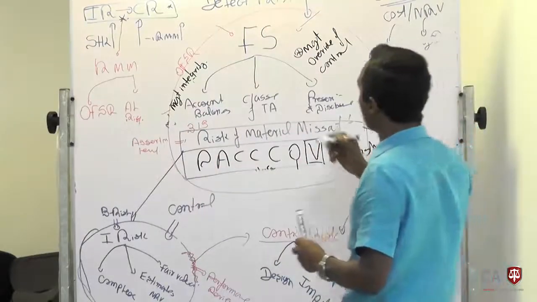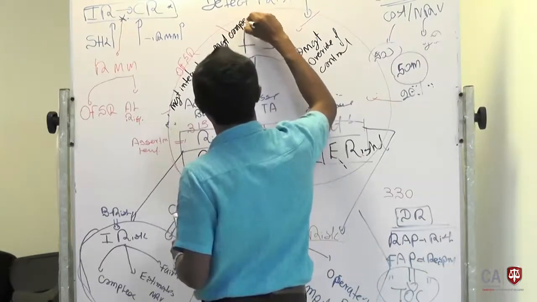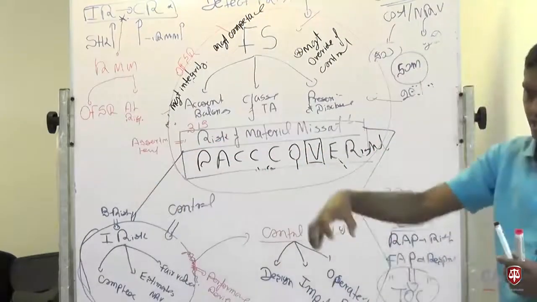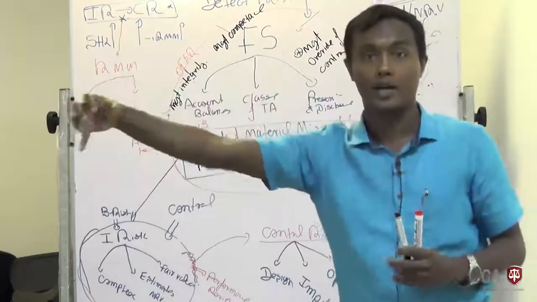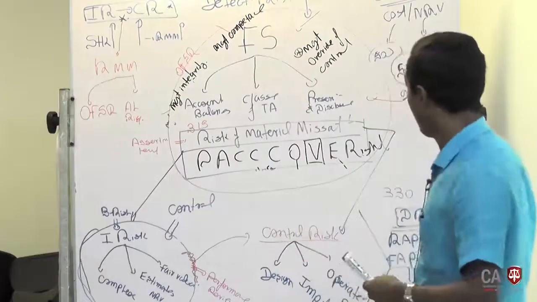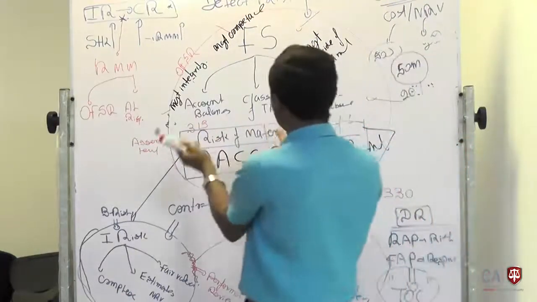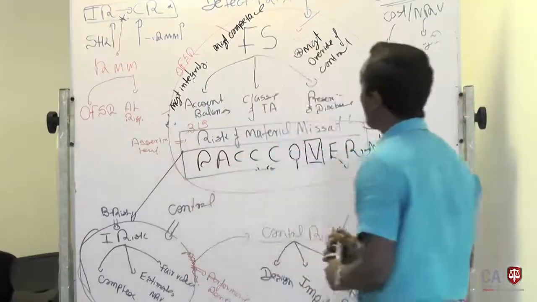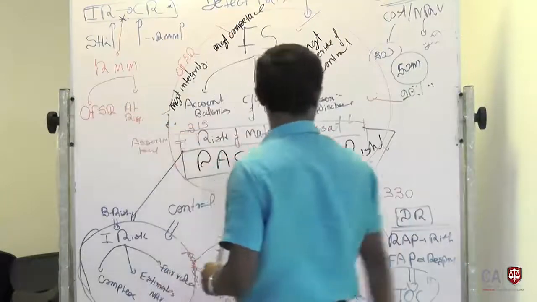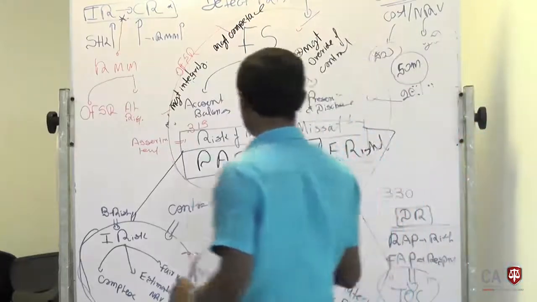Let me put another example, management competence. Now we are going to look at some case studies after this, then you will see examples for all of this. So you are auditing a company, and the accountant or finance director is not qualified, and this company has financial instruments, investment property and share based payment. If there is no qualified person, there is a chance that disclosures may go wrong and certain account balances may be wrong, but you don't know which one. So those risks are called overall financial statement risk.